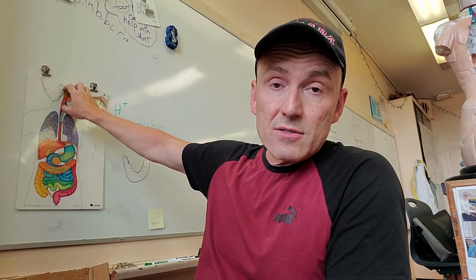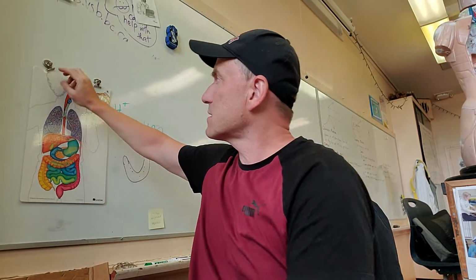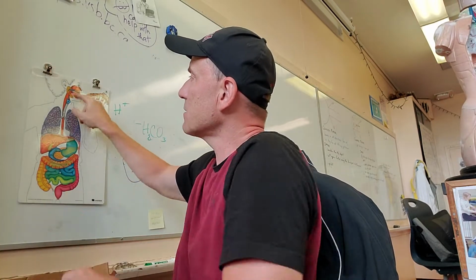Salivary amylase works in a neutral environment. The pH here is 7, right? The mouth is very watery, and pH is 7. It's neutral. Pancreatic amylase works in a basic environment, which is the environment of the duodenum. Remember, salivary amylase got denatured in the stomach. So while we were starting to digest proteins in the stomach, we unfortunately stopped digesting carbohydrates because salivary amylase doesn't work in the acidic environment of the stomach.